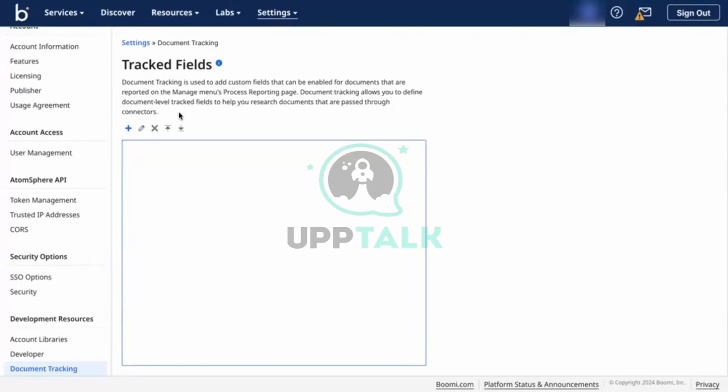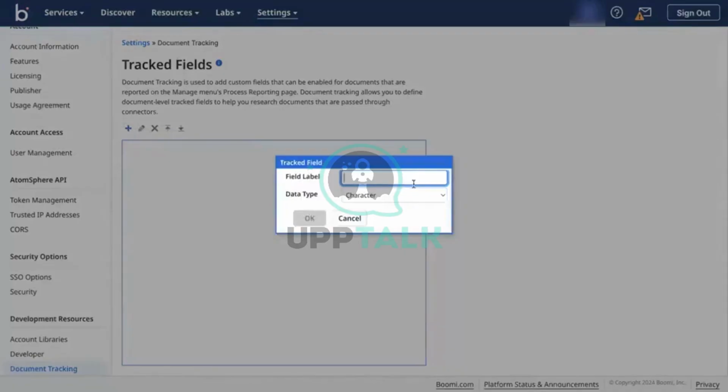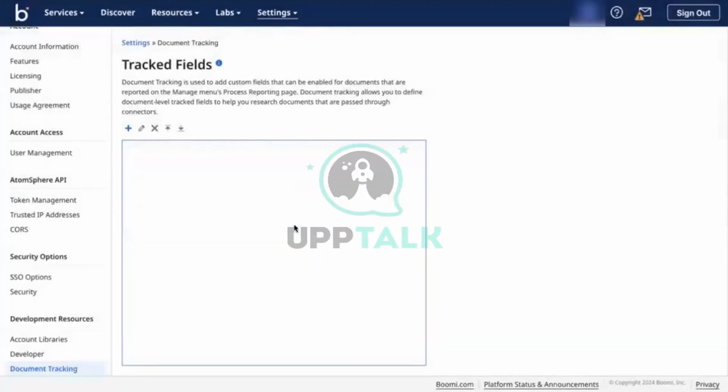Suppose, as I was explaining, for this employee information we have 10,000 records. We can set it up on a simple field, something like employee ID. I would just specify it here as ID and click. This would now be saved as track fields. Now, when I define my source connection, my Boomi process, and then targets, I can use this employee ID field for storing that ID of the employee.